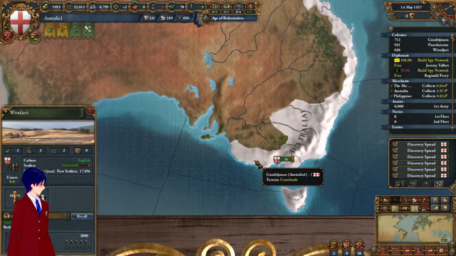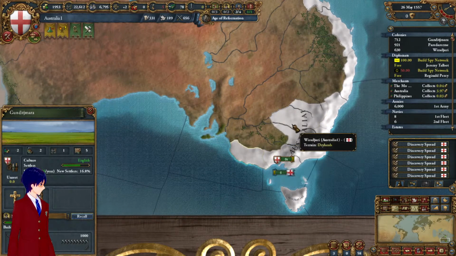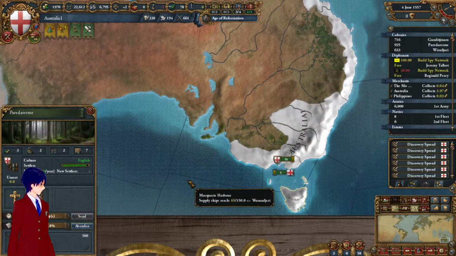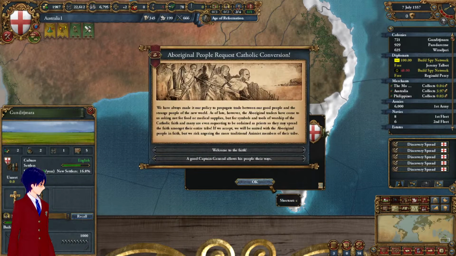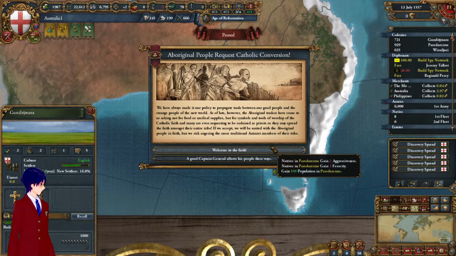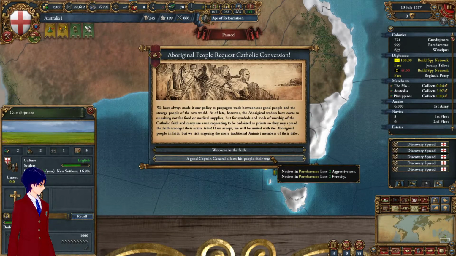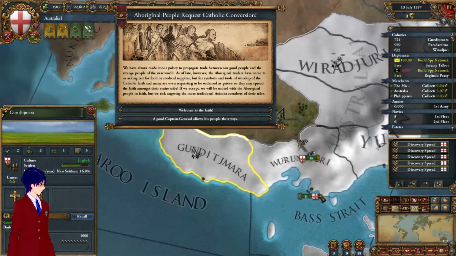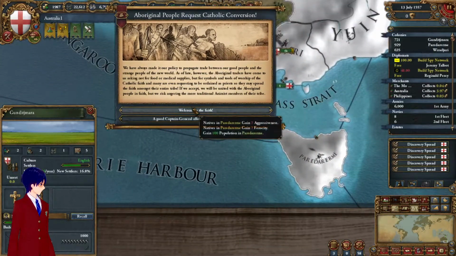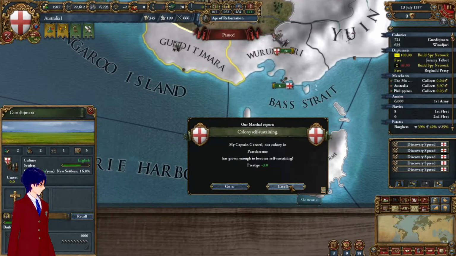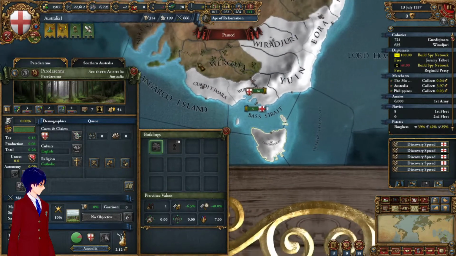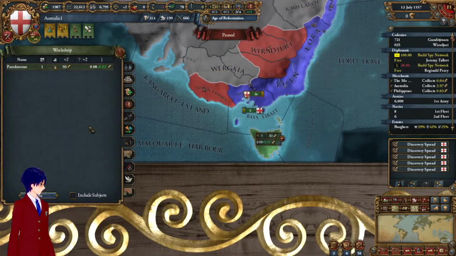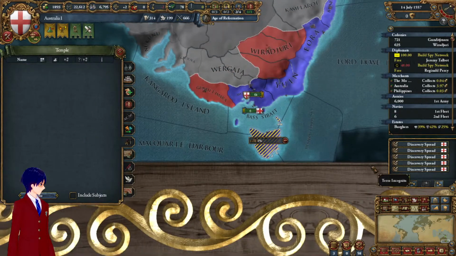Oh wait. Oh right, I forgot. Do these guys both have settlers? And then of course this doesn't have a settler. That's okay. We're okay. Should we? No, we'll do this. Gain 100 population. Perfect. That's exactly what we wanted. For them to do that, and then we can do that.